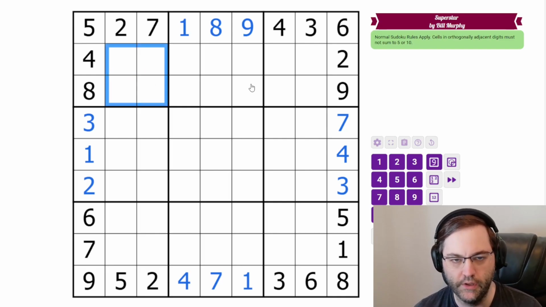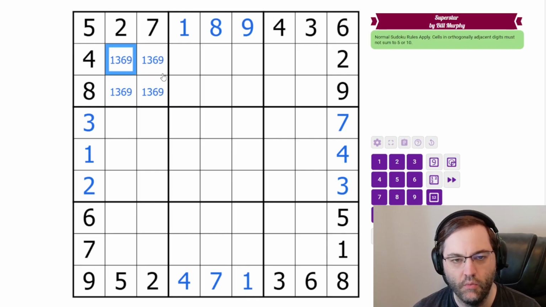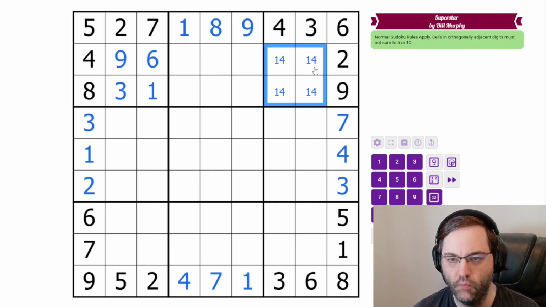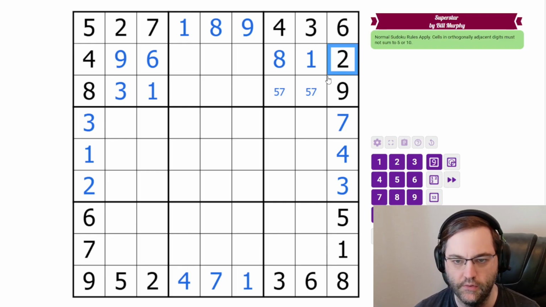Let's look at box 1 here. We need 1, 3, 6, and 9. 1 and 6 can't go next to 4, and 3 can't go next to 2, so this is a 9. 1 can't go next to the 9, and 3 can't go next to the 7. So that's going to resolve the whole box. Up here we have 1, 5, 7, 8. This can't be 1, 8. And the 1 can't go next to the 4, so this is our 1, 8 in that order. The 8 also couldn't go next to the 2. The 5, 7 is unresolved for now.